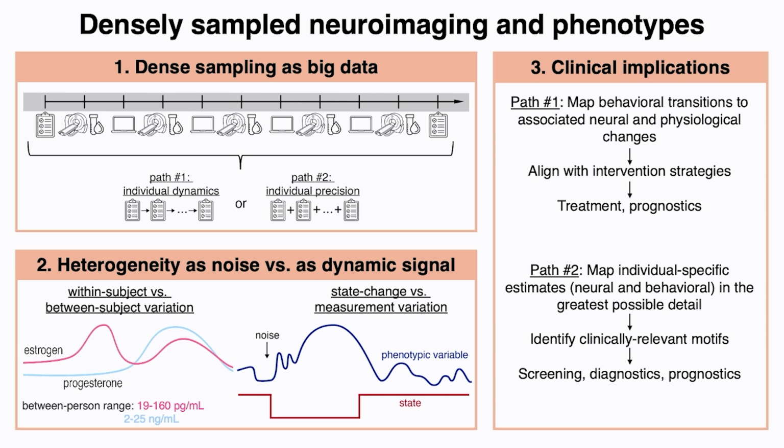has to do with 2 different paths. And as a clarifying point, I know this is a neuroimaging conference, but this data doesn't have to be neural data, right? It could be behavioral data, it could be physiological data, or it could be any combination thereof. This works in all contexts, right?